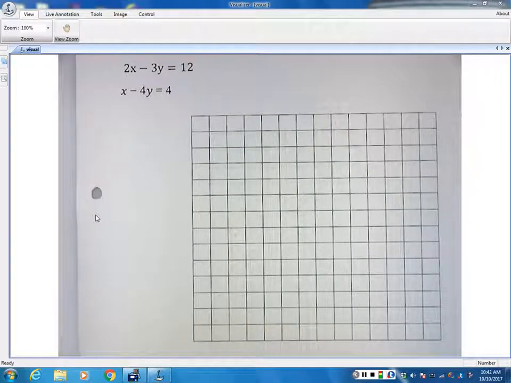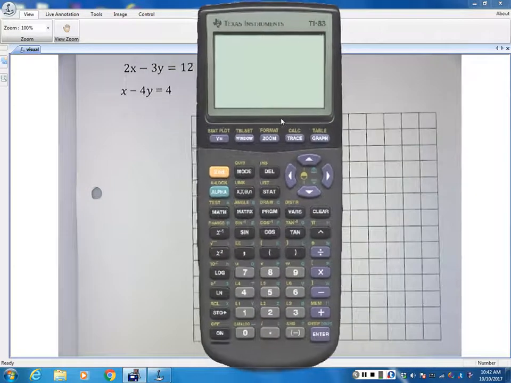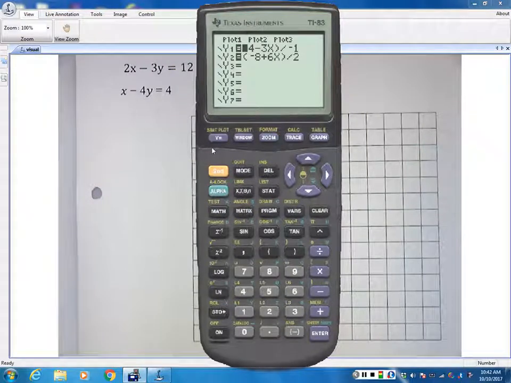So the first thing we probably want to do is find the x and the y intercepts, and I'm going to show you how to use your calculator to find those. You should use your calculator to help you with this. So I'm going to get the calculator. Turn it on. We're going to go to y equals. And I'm going to show you a way that you could put these in the calculator and not make algebra mistakes that will cause you not to have the answers that you want to have. Okay?